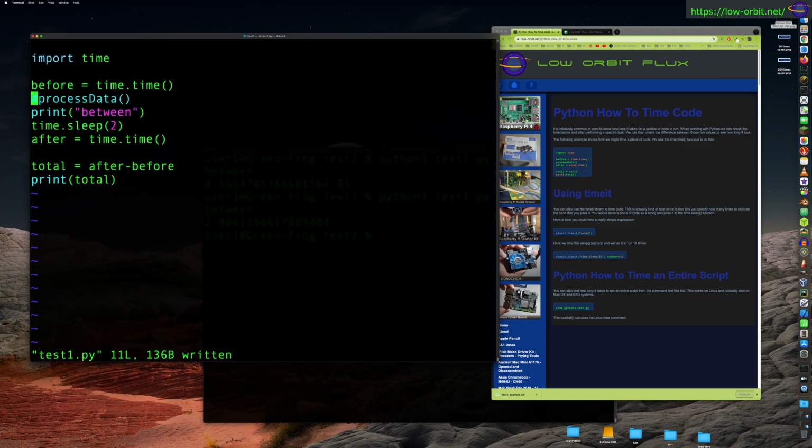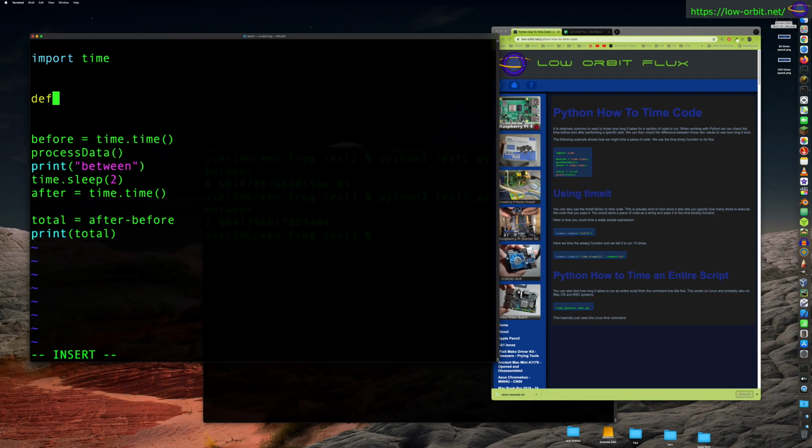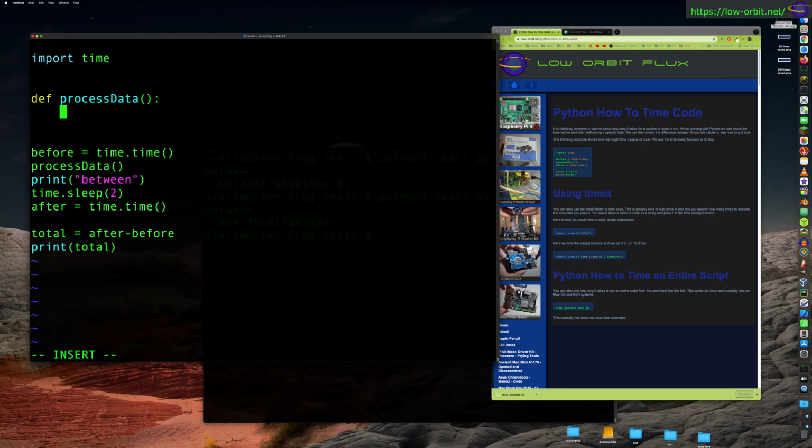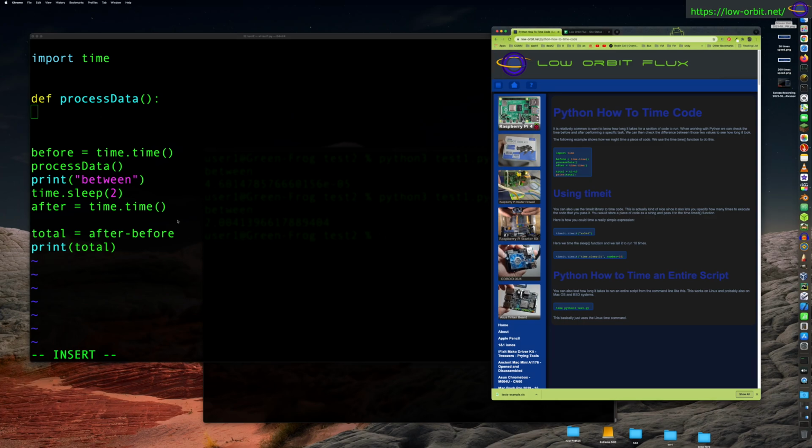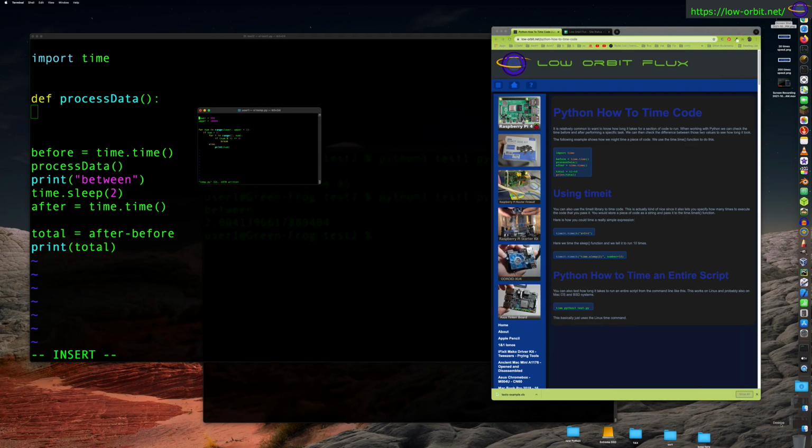Let's see here. So process data. Let's create a function to process data, right? And I'm not sure what I would actually want to process. I guess to really have it take any amount of time, I need to do some really intense processing. And one thing you might do in a function like this, if you're timing it, you might have some I/O, like read in data from a file or something like that takes time. Actually, what I think we might want to do is try computing prime numbers. That's one example people use sometimes.